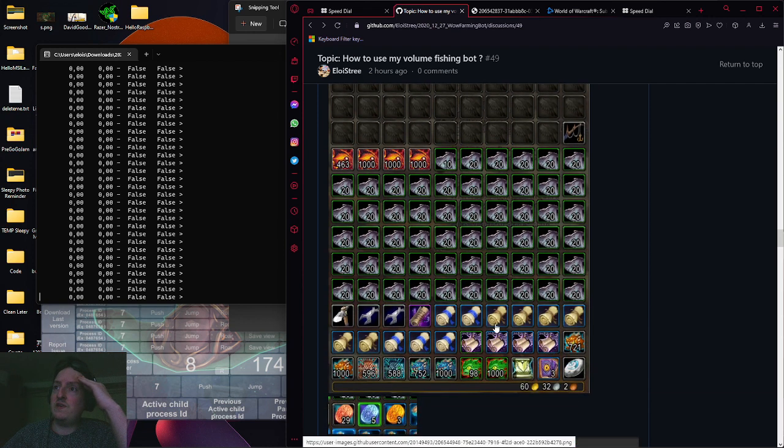You will have plenty of fish, but the problem is that people are not fishing. It's bots that are fishing mainly on WoW. And as every bot will have some fish, the fish is not selling a lot. It's about 3-4 gold, sometimes 10-20 gold. So don't expect a lot from those. Those ones are giving a lot, but it can change with time, because at the start there are a lot of bots, but after some months there are fewer bots and so less fish, and so you can sell it for more. So it depends on the server, it depends on the time. So I won't speak about those for now, but for now it's not a lot.